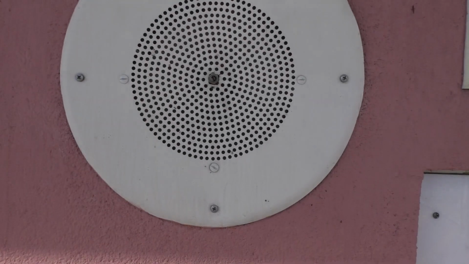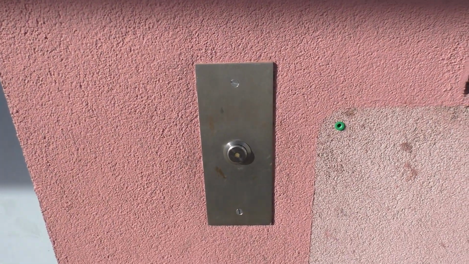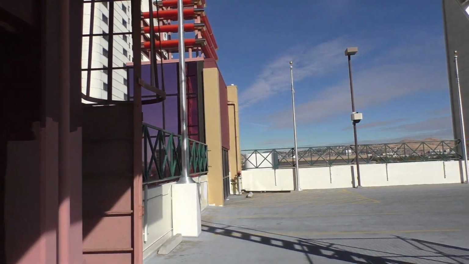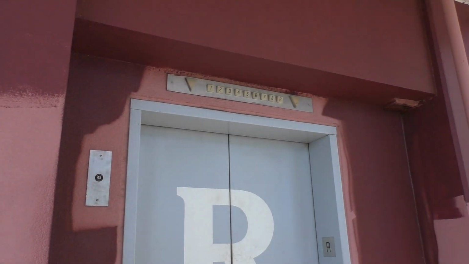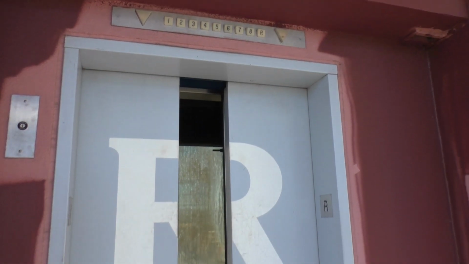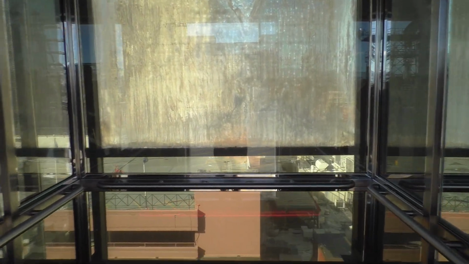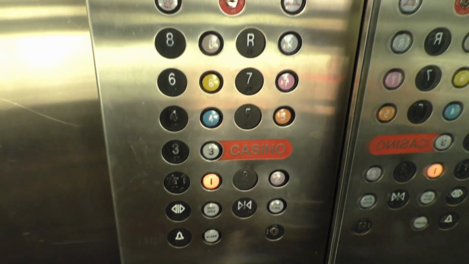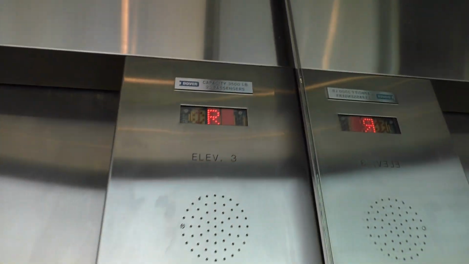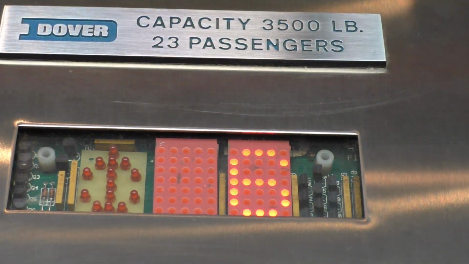Remember, you are parked on the roof level, the gray parking level. Okay. Yeah, you can't tell through the camera, I bet, but it does light up. Hello. You can see the guts of the indicator. That's pretty cool.